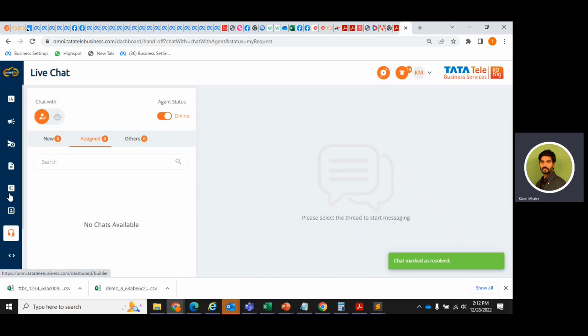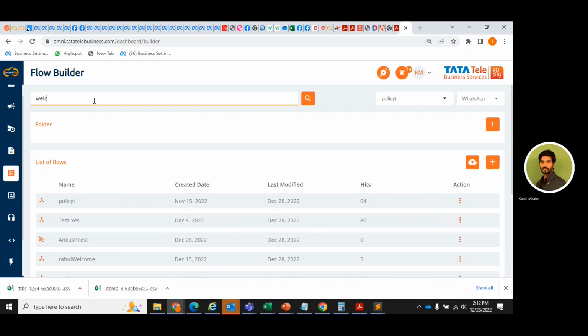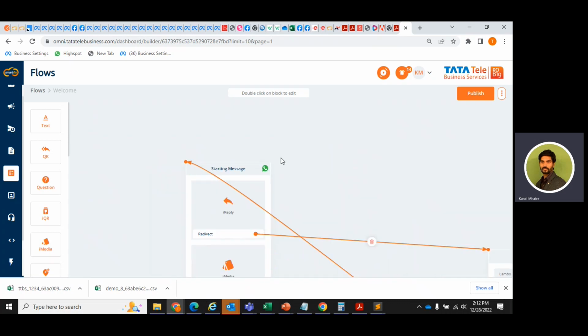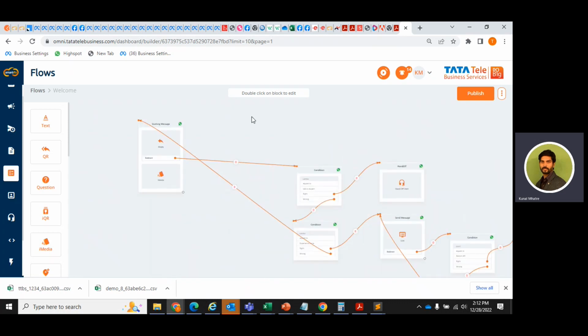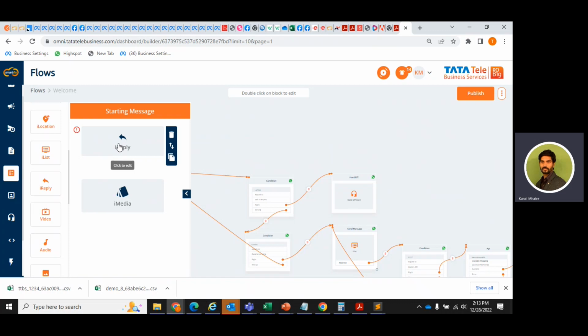We also provide a bot builder, a flow builder, which allows the customer to test and develop a bot. Let's take an example of how a bot builder works. It's a simple drag and drop tool, which allows you to do multiple functions. We have all the listed APIs here for using WhatsApp. You can see multiple options here, starting with text message, questions, QR code, media, list option, reply, and how easy it is to change our API. Our chatbot is very simple.